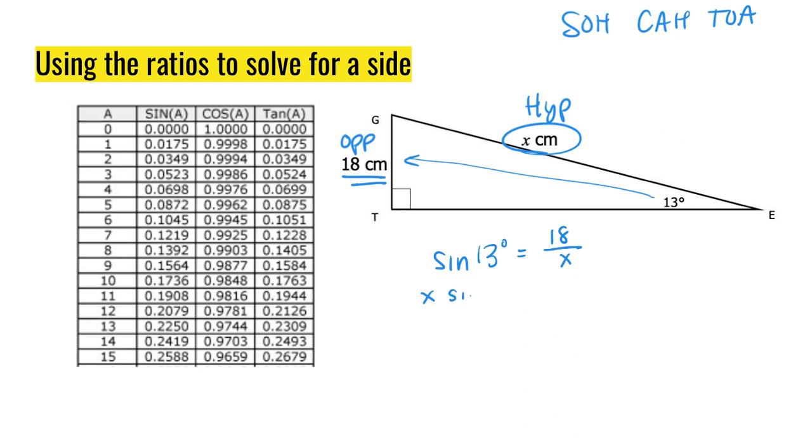Now we're ready to use our new skills for solving equations with trig ratios in them. I see that this has a division on the right-hand side that I need to get rid of, so my first step is to multiply by that x value. I'm leaving the sine of 13 intact and unrounded until I get to the end. Now I have x times that value, and I want to isolate x, so I'm going to go ahead and divide both sides by the sine of 13 degrees in order to isolate x. There's no more simplification to do. I'm now ready to go ahead and use my table.